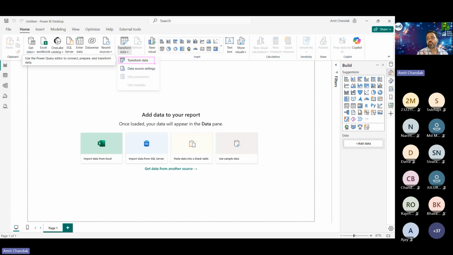We usually talk about 4 stages of data analytics. In those 4 stages, we have data collection, which is basically getting the data; transformation, which is Power Query for us; data analysis, which we are going to do using DAX; and data presentation, which we are going to do using report view. So all these things are present in Power BI.